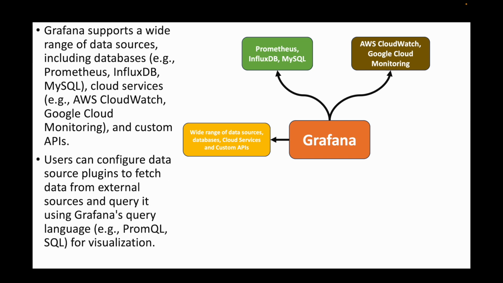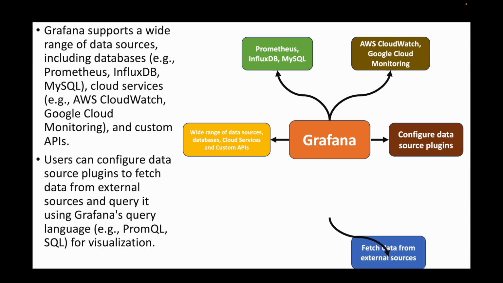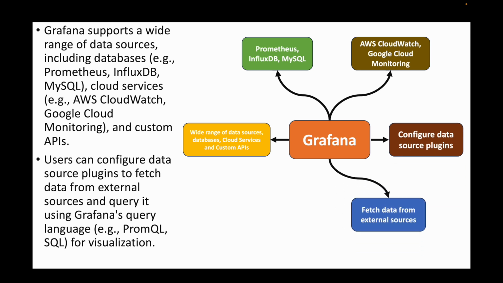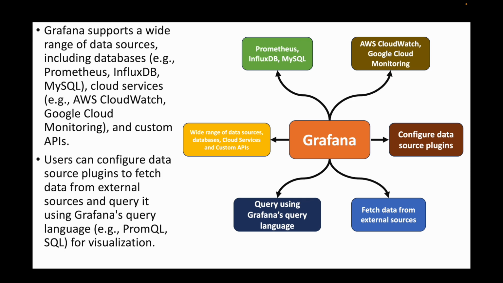So as a user, we can configure the data source, which data source you want to use. This will again be a plugin, and this will allow us to fetch the data from external data sources and then query it using the Grafana's query language, which is your PromQL or SQL for visualizing the data. So there are lots of options that are available for this.